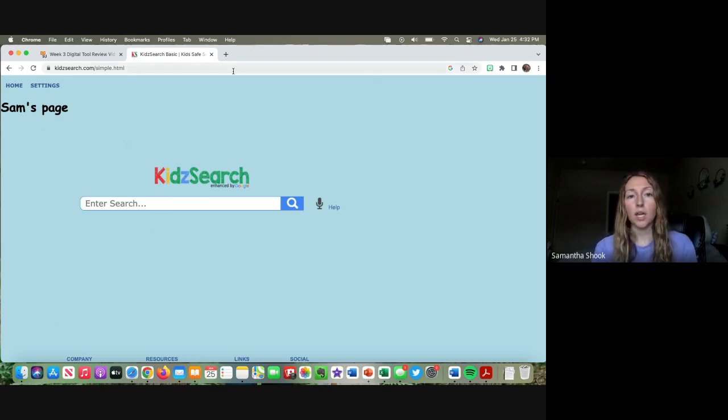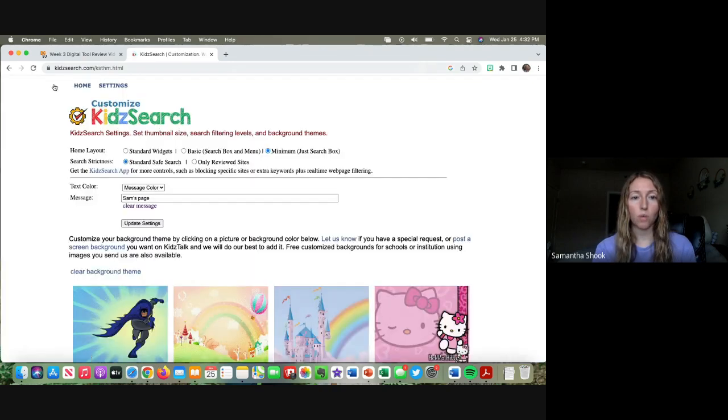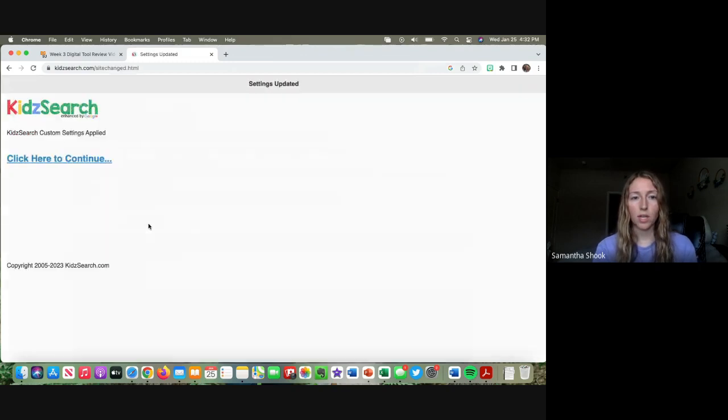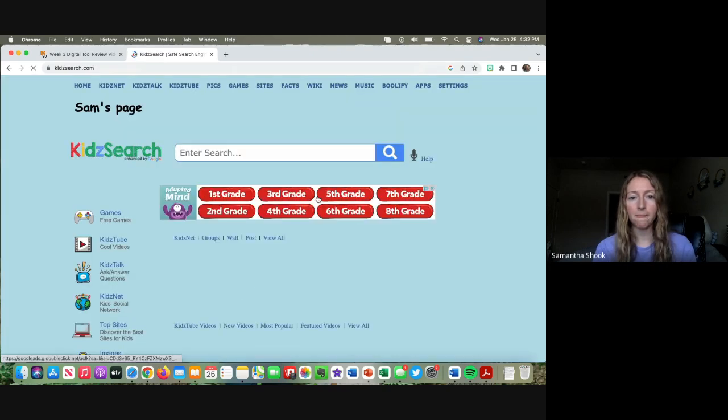You can't get into any of the stuff up here. So say you don't want your kid to have access to those certain searches like the KidsNet, you can get rid of that and all they're doing is searching. So that's kind of a nice feature as well. I'm going to change it back so that I can see my other options as I go through here.